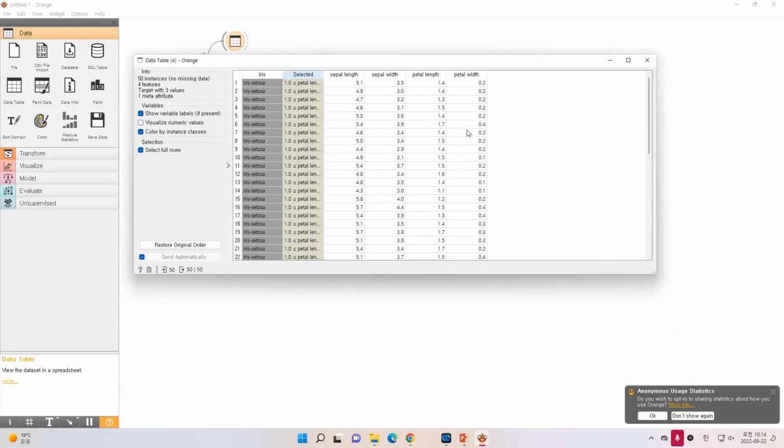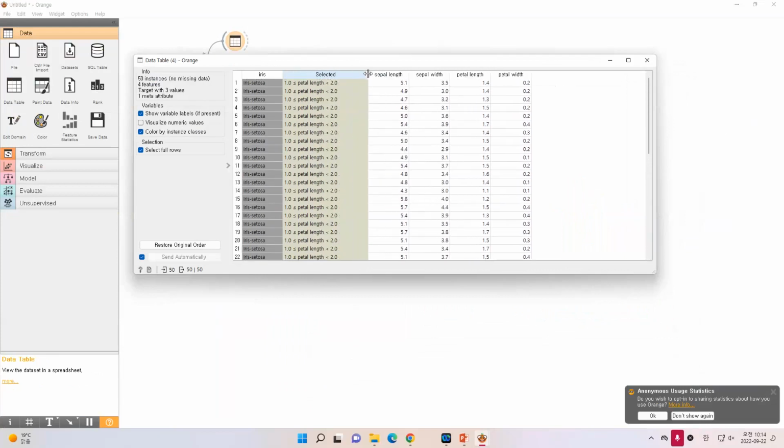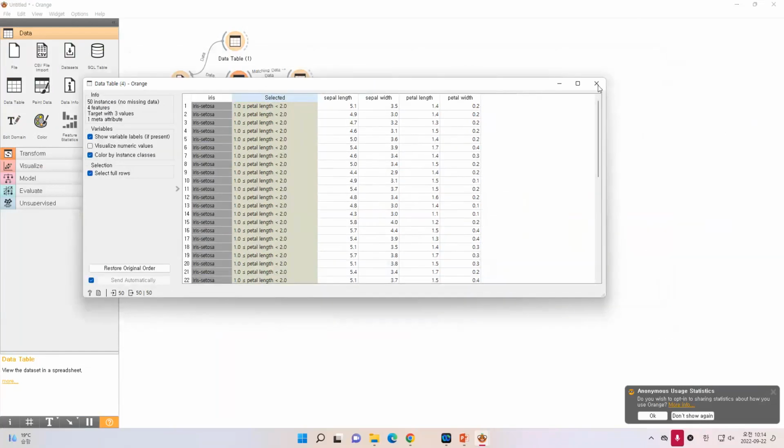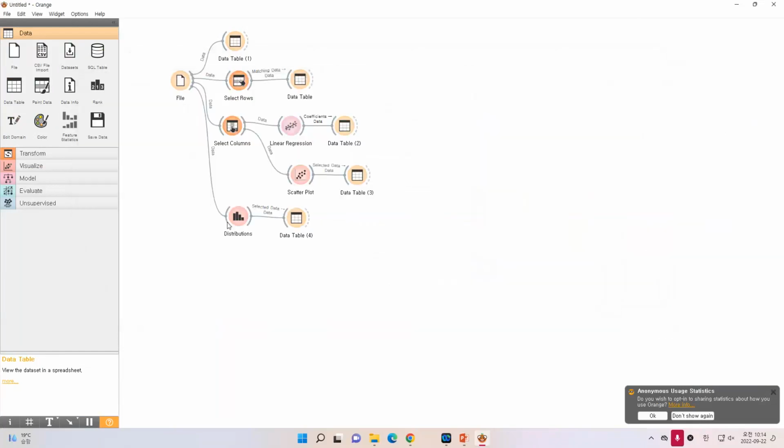And you can see that the item that you selected is using the condition: petal length greater than or equal to 1 and petal length less than or equal to 2. So there are many ways to reduce the data based on this kind of condition.